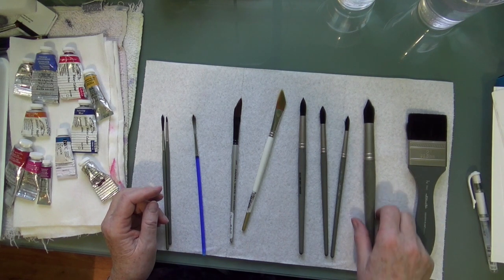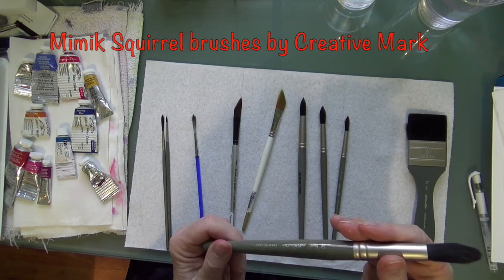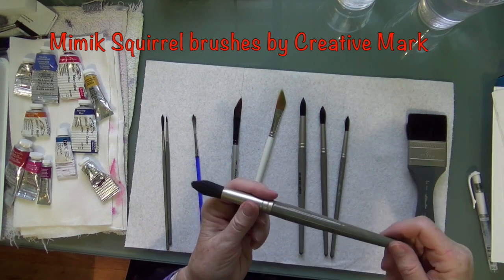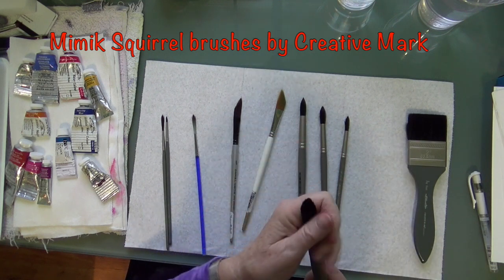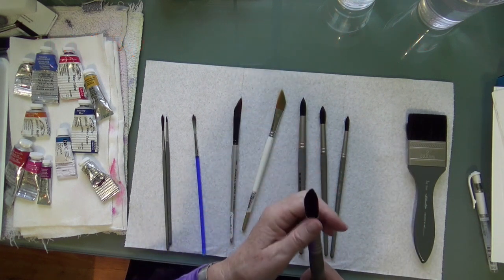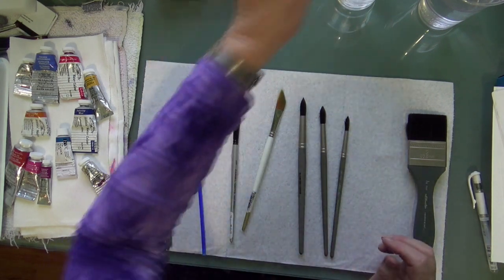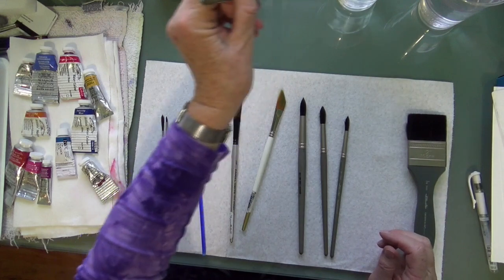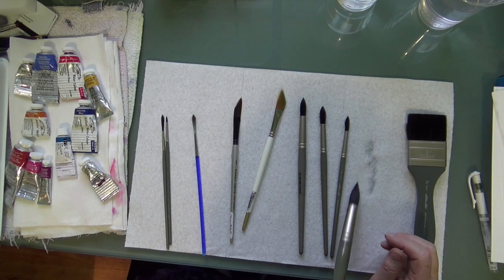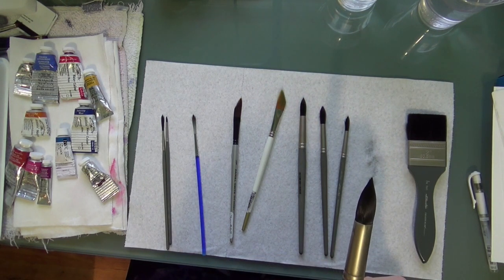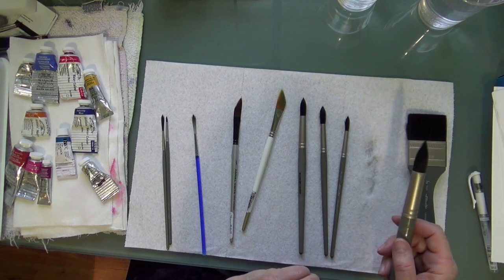And then this one is one of my newest loves and that is a number 30 Mimic Squirrel brush from Creative Mark, a brand that Jerry's Adorama carries. But anything big and round like this, I'll just wet it so you can see. The reason I love this brush so much is that it holds a lot of water because it's so fat, but look at this tip that it comes to. It comes to a really good tip and it was not very expensive. So that's a win-win.